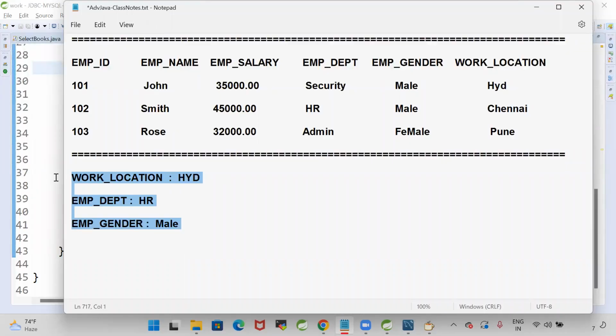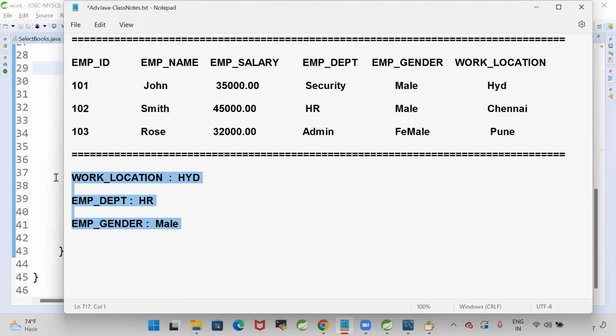Same here, we need to retrieve the records based on user given input. Based on the given search criteria, take those three values: work location, department, and gender. That is my search criteria. Understood the requirement?